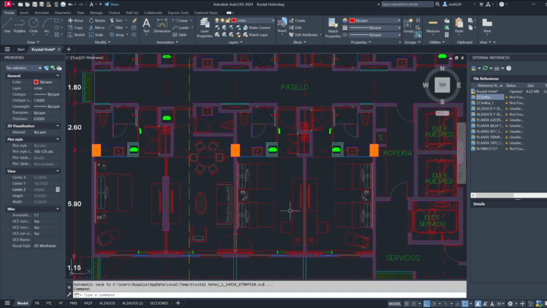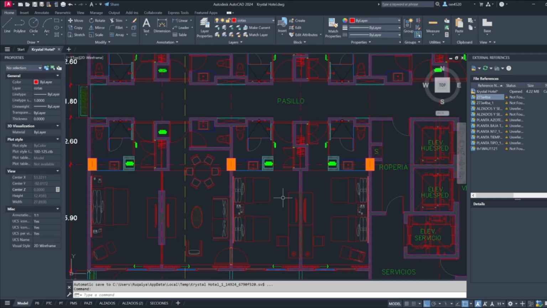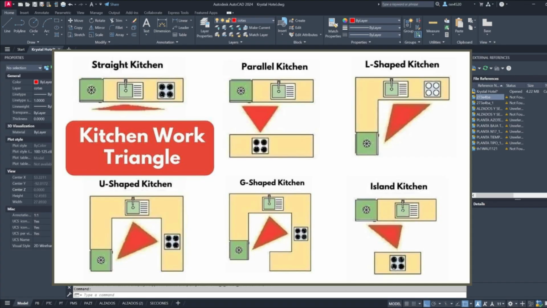Now next, moving on to all the fixtures that we have. Fixtures like the sink, the stove in the kitchen area, and the toilets are all grouped logically. For example, for a kitchen, it's really important that you follow the triangle criteria. You need to follow the triangle formula, where the sink, stove, and the fridge basically form a triangle. It is compact and more efficient.